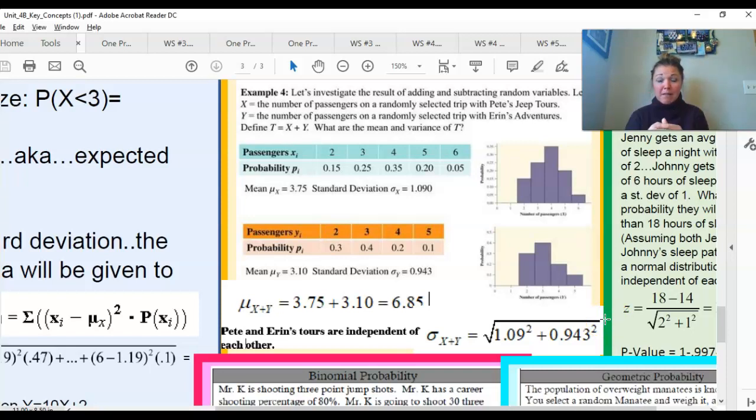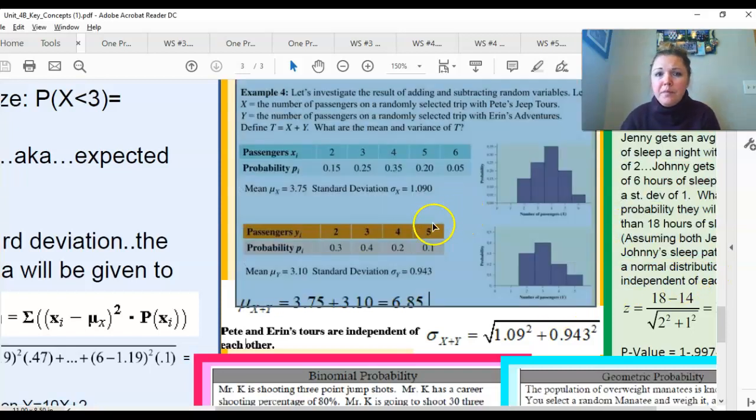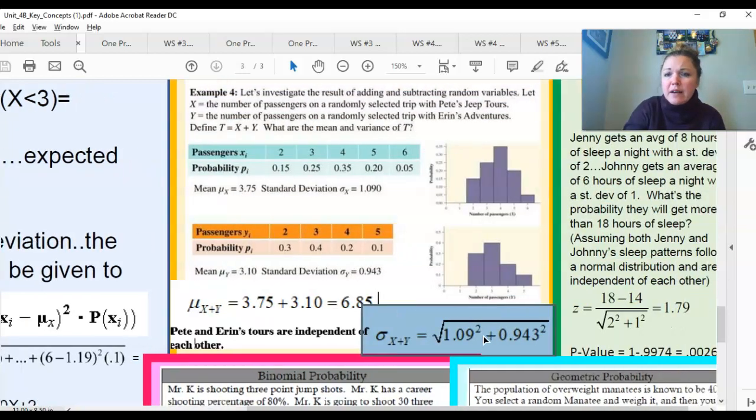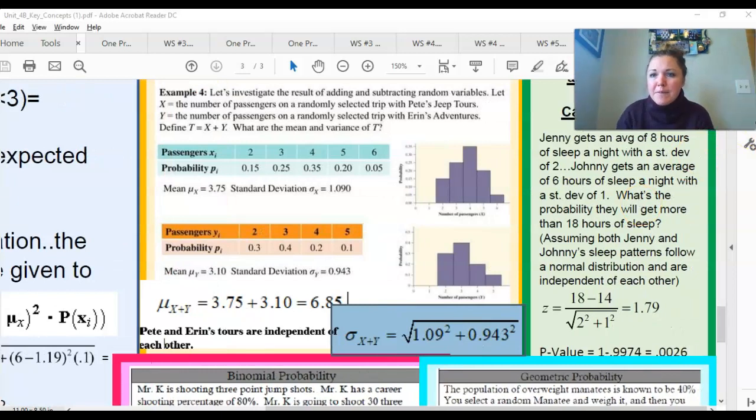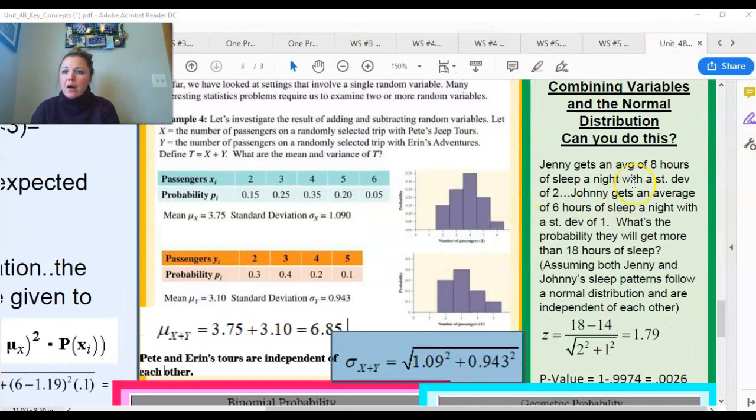I'm going to go into combining variables with that z-score because that's a common one as well. If you have any questions about combining variables right now, what I just talked about though, take a second to pause and write it down. Let me know what I can do or how I can support you more. Okay, so moving on here. Combining variables with the normal distribution.